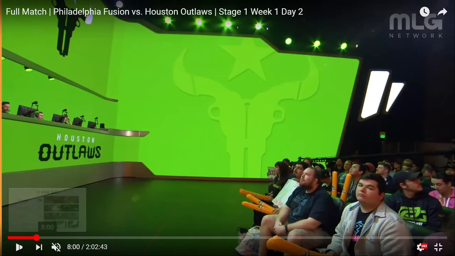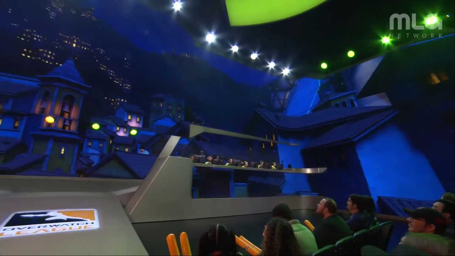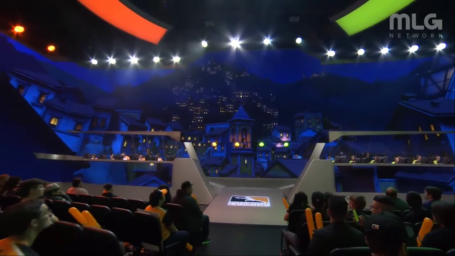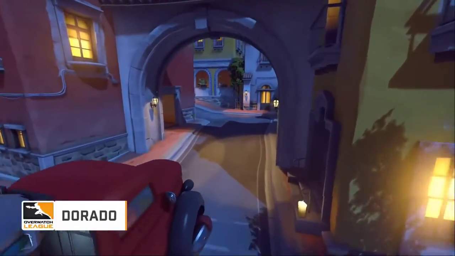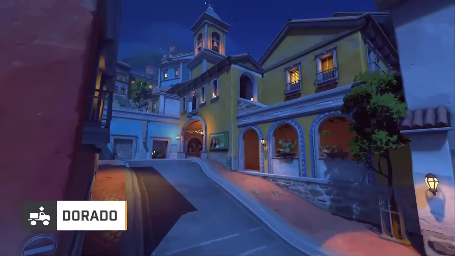So let's just get this map going because I don't want to waste your time. So we will be on Dorado, which is definitely going to be a fun map. Remember, this was Stage 1, Week 1. This was when the Houston Outlaws really popped off. They went to the finals, Stage 1 semifinals. This was back when Mercy still had that insta-res.